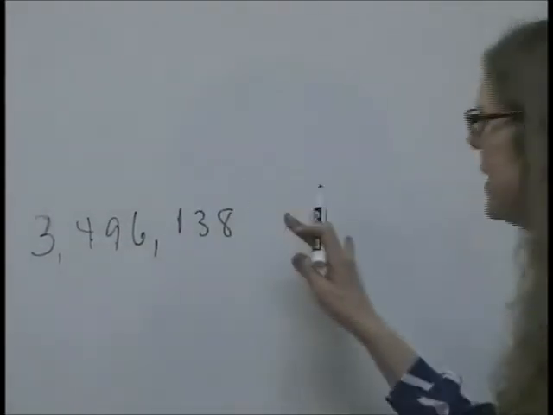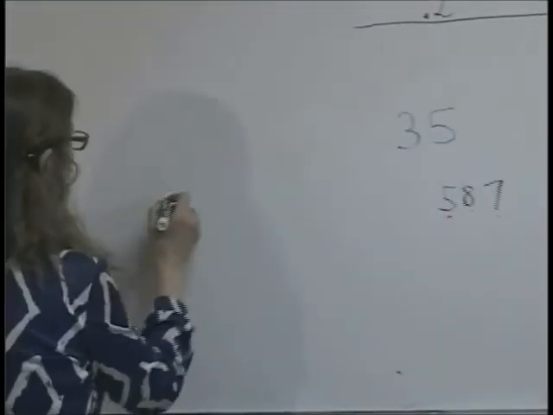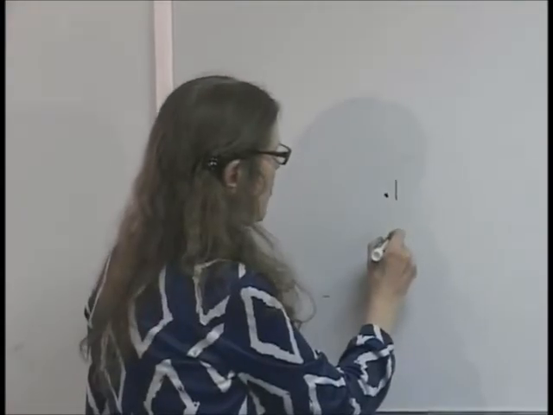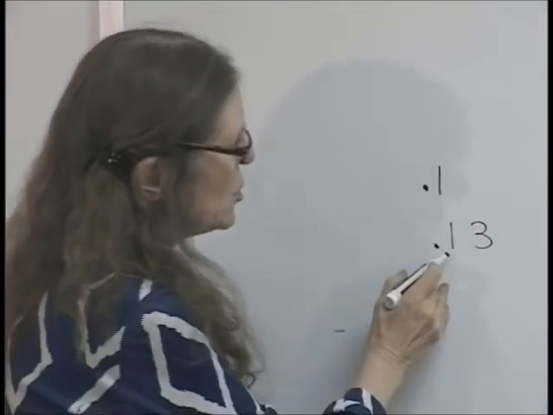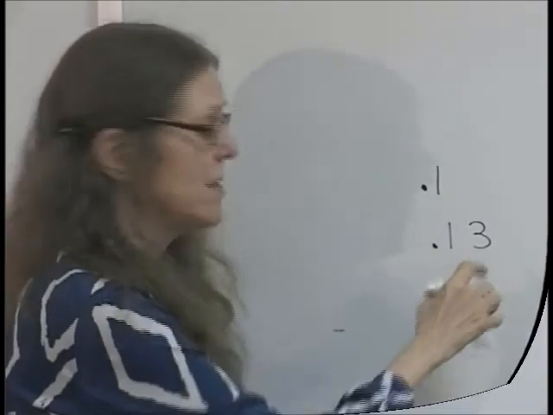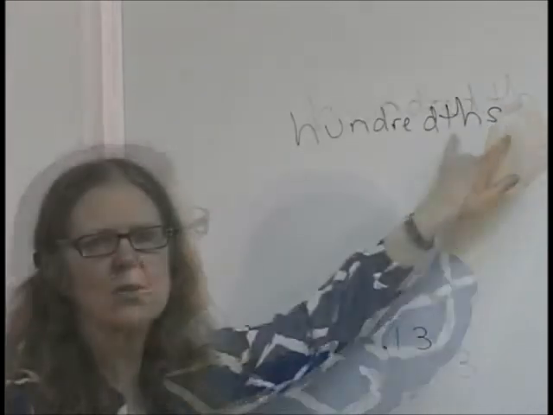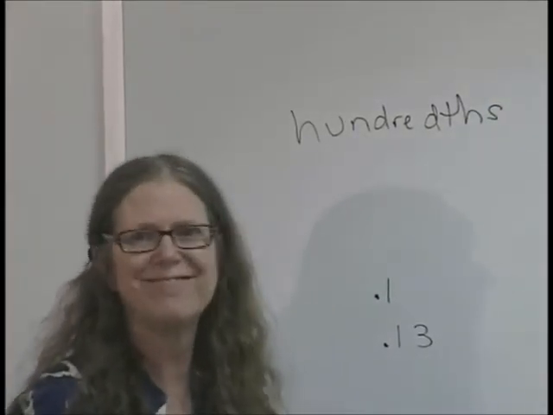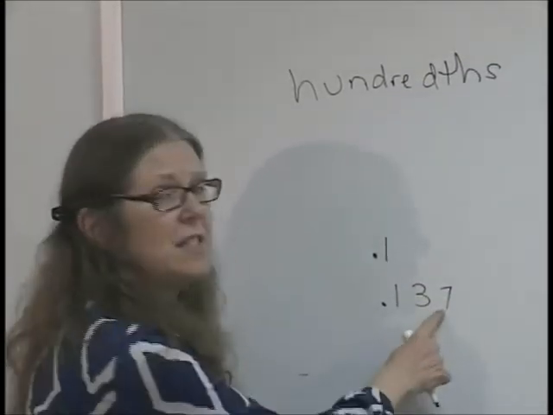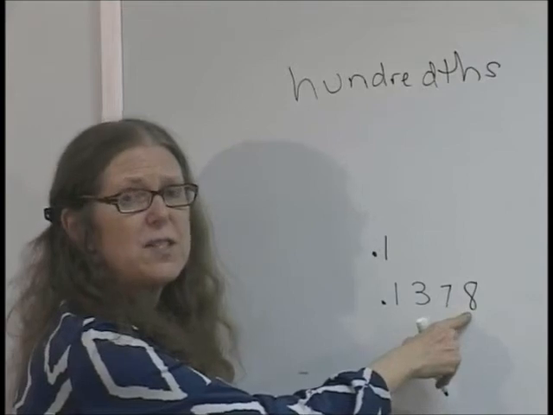So this is how we express whole numbers. And what we do with decimals is the same thing. So if I have 0.1, that means 1 tenth. If I have 0.13, it means 1 tenth and 3 hundredths. This is the hundredths place. This is the thousandths place. This is the ten thousandths place, etc.